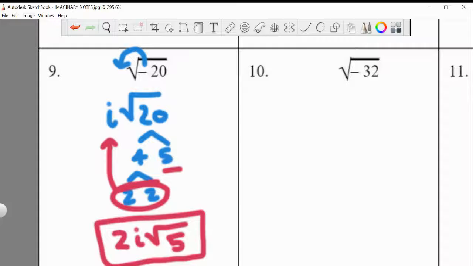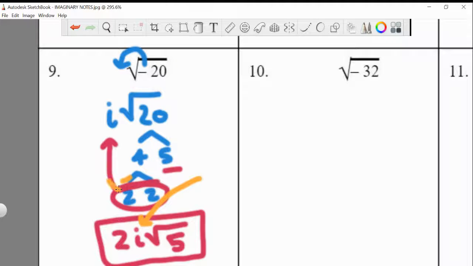And so if you already know how to simplify square roots, we've added a tiny, tiny, tiny micro step to this whole process. We've identified that if we have a square root that is literally impossible, we're just going to pretend like it's cool. We're going to put the i out front. We're going to do everything else exactly the same. And then we just need to hold on to this i as if it were a variable. Just keep track of it and don't forget about it.